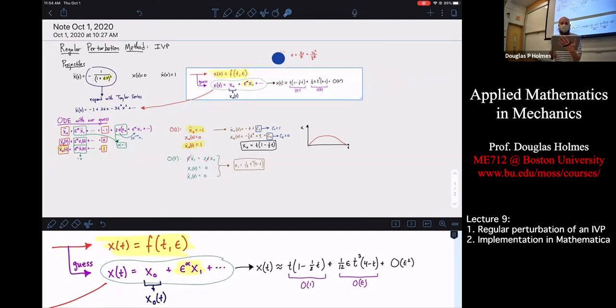For your particular problem, hopefully you know something about epsilon, and you can say, okay, I expect epsilon's about 0.2. Usually what people do is they solve it, and then they plot their solution for their particular value of epsilon. Then they go out to one extra higher order term, and they plot it again, and they say, oh, my solution really didn't change that much. So I can just truncate it and leave off all that complicated math. I'll just save it to the one where it made the biggest difference in the plot.